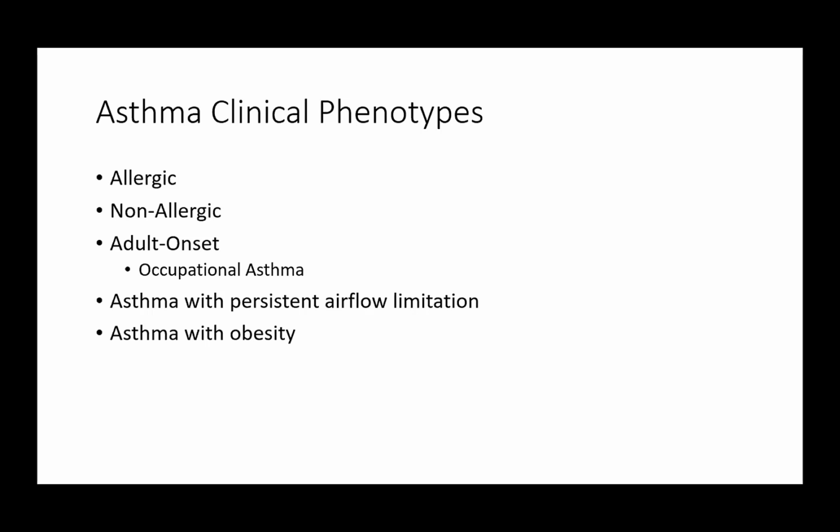So allergic versus non-allergic is an important distinction. The sputum tends to be a little bit different in allergic asthma. If you collect the sputum and analyze it, oftentimes you'll see eosinophils. Allergic asthma is the type of asthma that we typically think of and treat. Patients often also have a history of atopy, meaning that they've had eczema, allergic rhinitis, or the atopic march, if you've heard of that as well. Usually you'll see your patients progress through that, or they'll have a history of it at least, or a family history. Usually those patients respond really well to traditional asthma treatments.